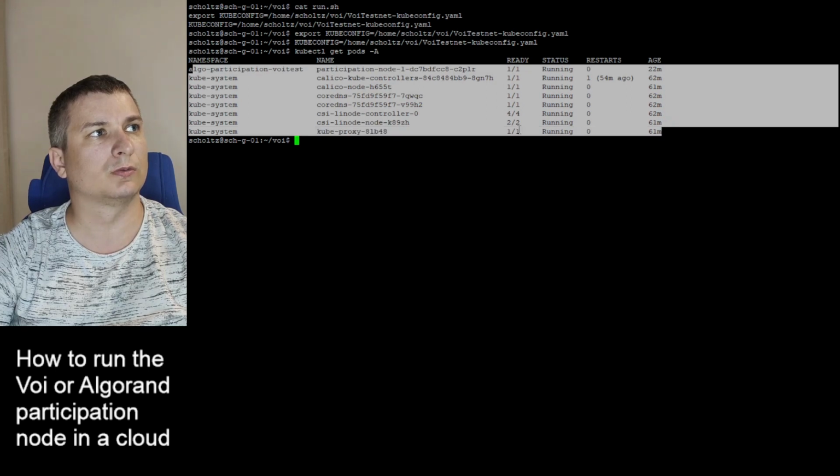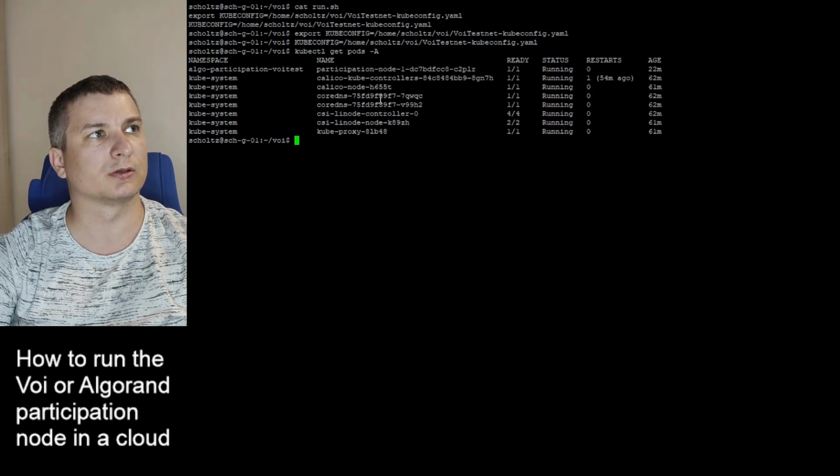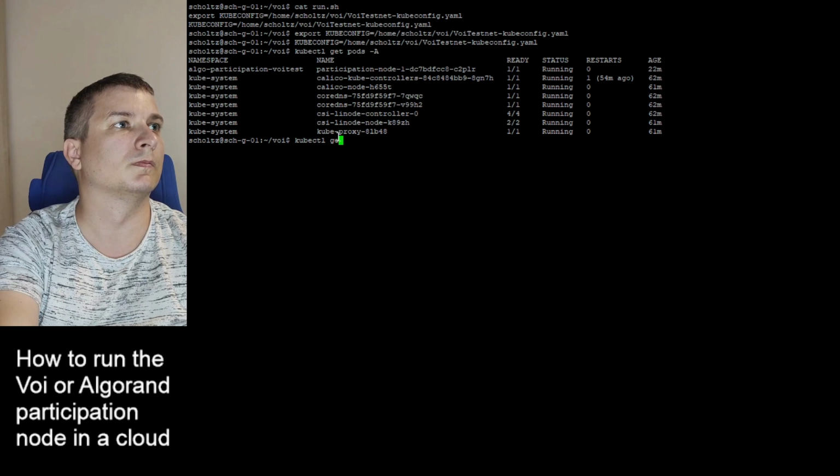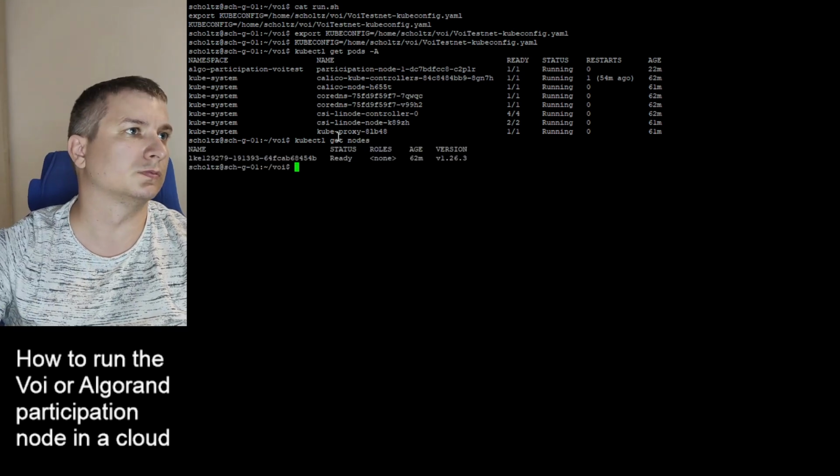So now we can see that we are connected to our void test cluster. Get nodes.